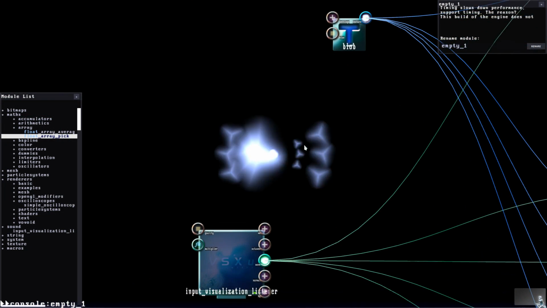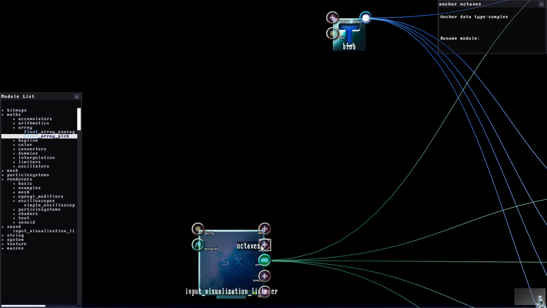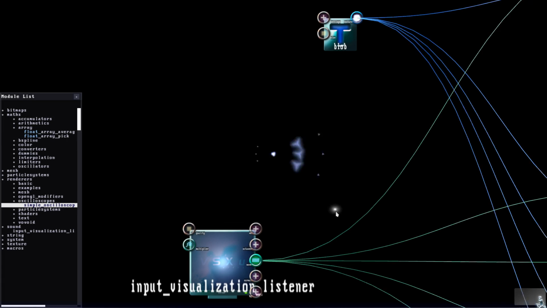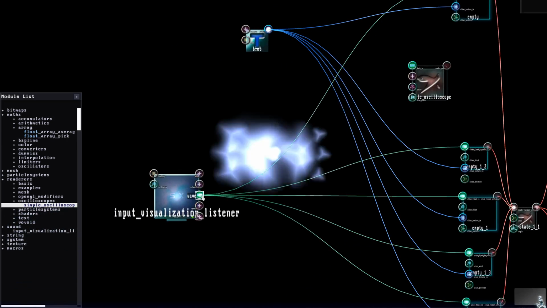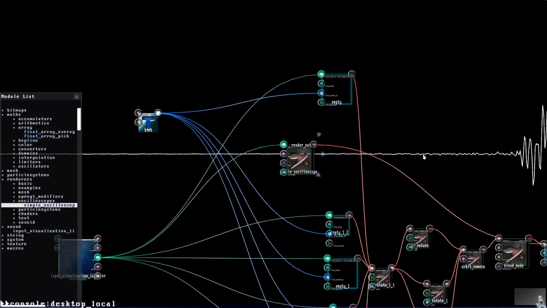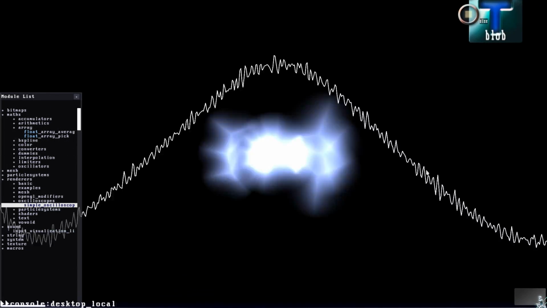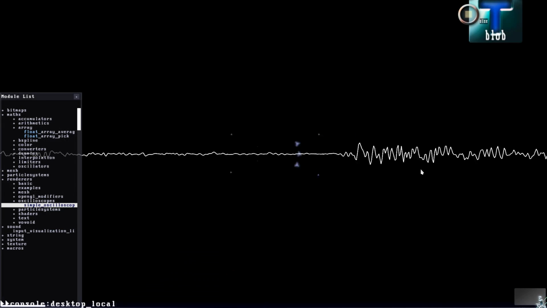And you get a rather nice effect. We can try some other music, perhaps. Yeah, I think you can get a long way with just this. You don't really need the octaves. And we can of course also use this one again, the oscilloscope. You see that they are in sync, basically. Yeah, right. It's the same data.